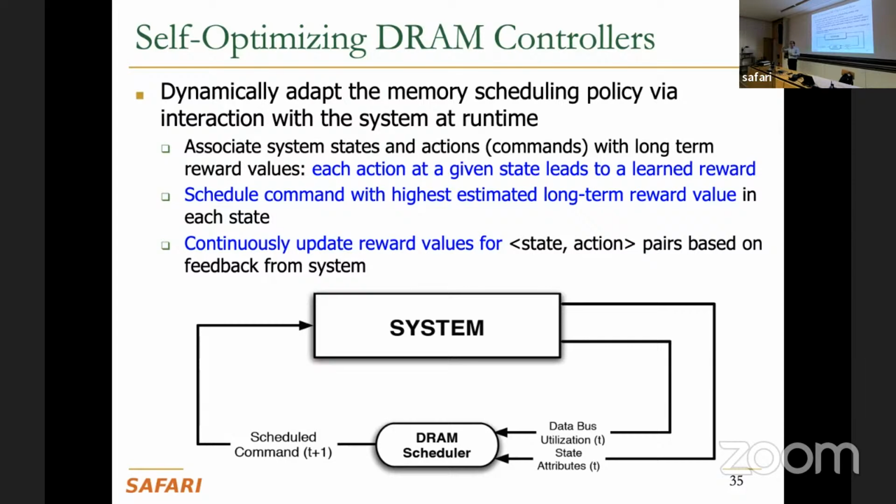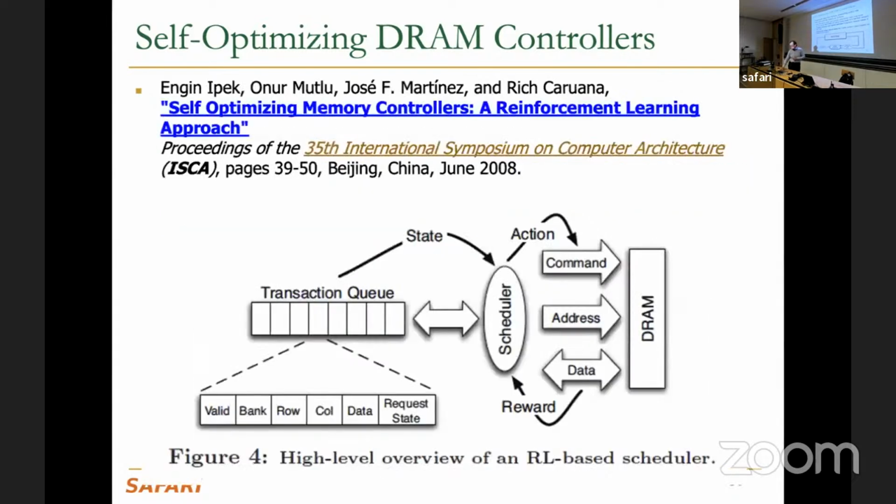So you will get negatively reinforced, meaning your reward values will reduce over time. So you can actually learn doing something else over time, assuming that action didn't lead to data bus utilization, for example, either, well, in the long term, based on that function. Okay, hopefully that's clear, right? And exactly how you do this is in the paper, etc. There are update functions, etc., that are in the paper.